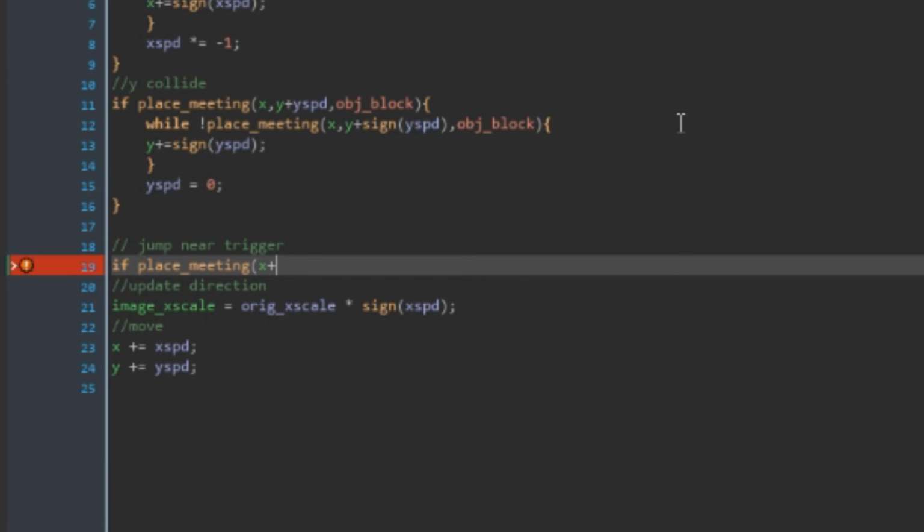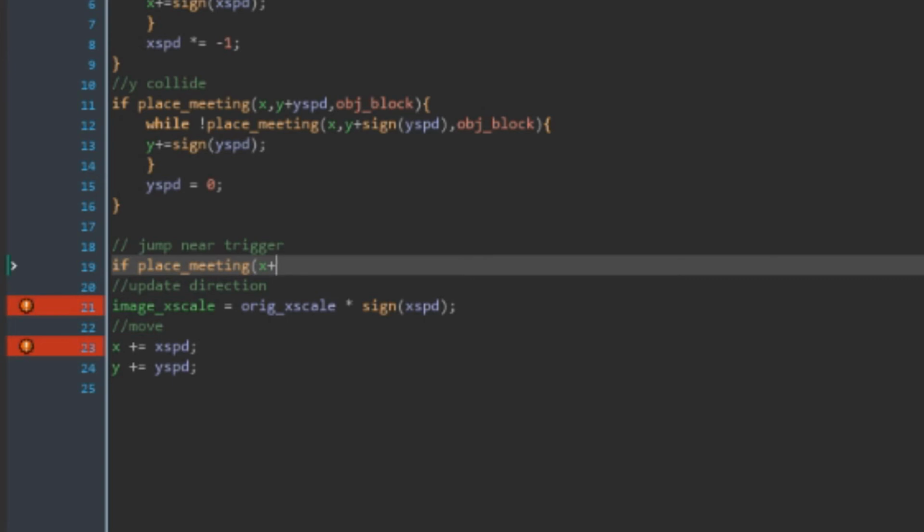Now you need to play around with this number based on how fast your object is moving, because if he's moving too quickly, he actually won't clear what he's trying to jump over. He'll end up jumping, hitting the wall in the air and turning around. So we want to make sure that he gets pretty high. You can either check further in front of him, or you can give him a much faster jump. It's up to you, but we're going to do it this way. We're going to check to see if it's about 64 pixels away.